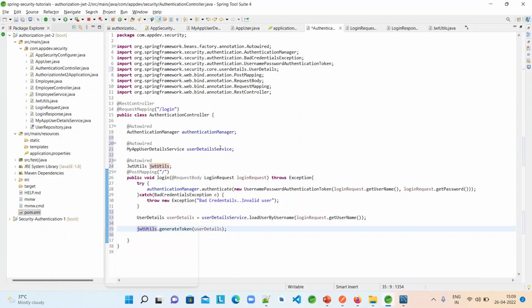It internally calls the create token, sets the subject, sets the claims, and also uses the SHA-256 algorithm. It also encrypts the data by using the secret that we mentioned in that class, right? So it generates a string JWT token.